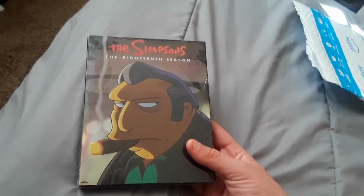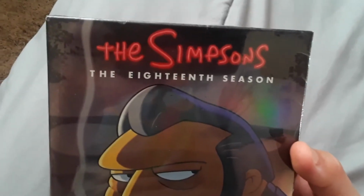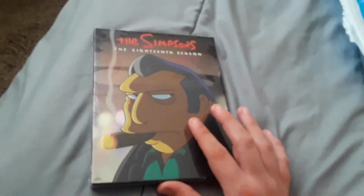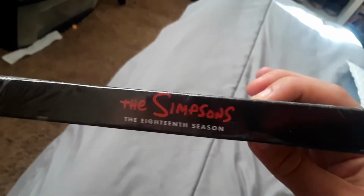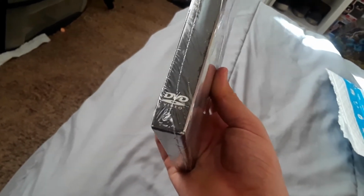So, now that the introduction is out of the way, let's get the actual review started by taking a look at the package. On the top, we see the Simpsons logo, and it says the 18th season. Then we see a picture of Fat Tony plastered across the front cover, and you can see he's smoking a cigar. And on the bottom left corner, we see Matt Groening's signature. And then on the top, it says The Simpsons in the 18th season. And the same thing is on the left and right sides of the box, as well as the 20th Century Fox logo and a DVD icon.